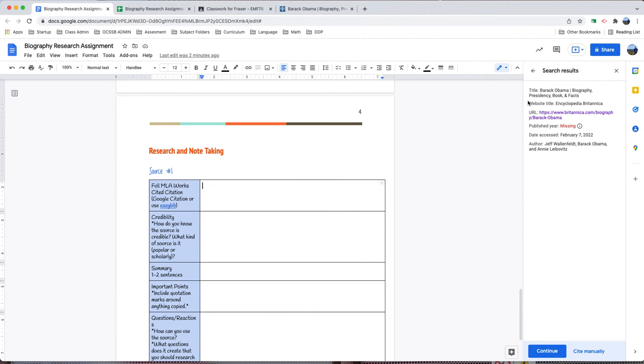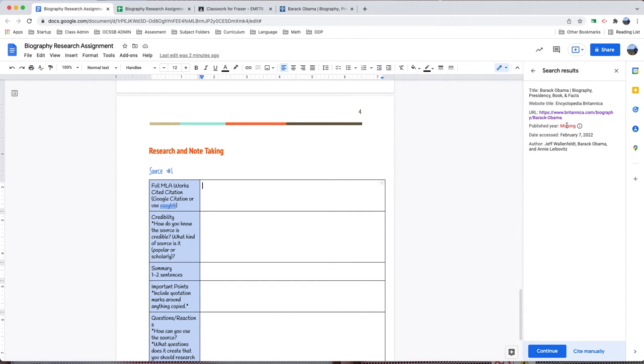This is where not everything's going to work out perfectly. It's going to do a lot of the work for you, so you always want to read through it and make sure everything is correct. So you have the title, fantastic, that looks right. You actually have the web page, so the title of the web page. You have the URL, so that's the link.